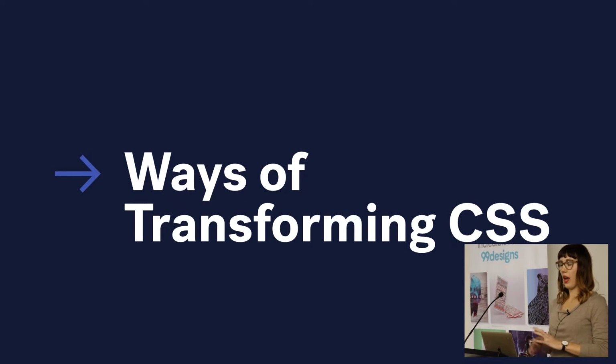So just to have a little bit of background for talking about transforming CSS, which is the main topic of this talk: there are many ways to do so. There are different processors targeted towards different environments, such as Node or Ruby or Rails. They work at varying speeds as well, depending on the parser that backs them.